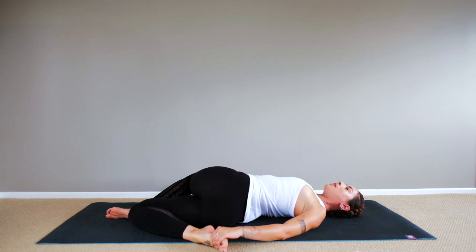And then press down through the back of the heart, and as you inhale, fill up the back of the lungs so they become buoyant like cushions. You feel them press down into the earth. My right hand can come to my left shin or thigh and encourage the left knee not just down to the ground but actively away from the back foot.